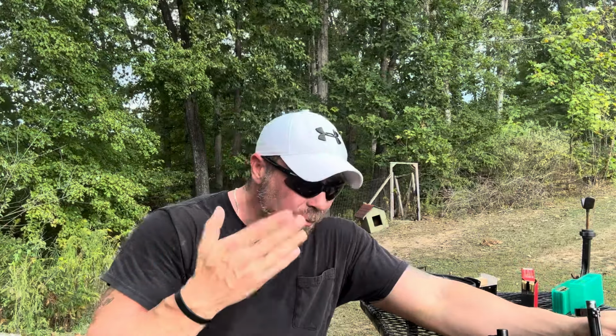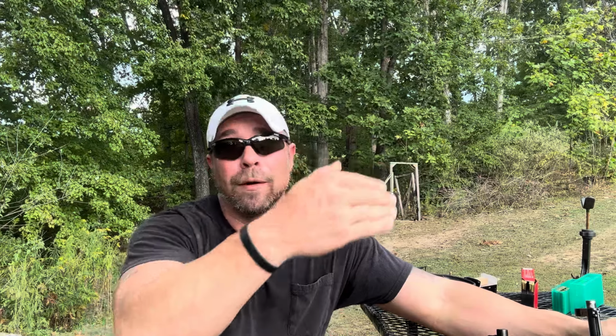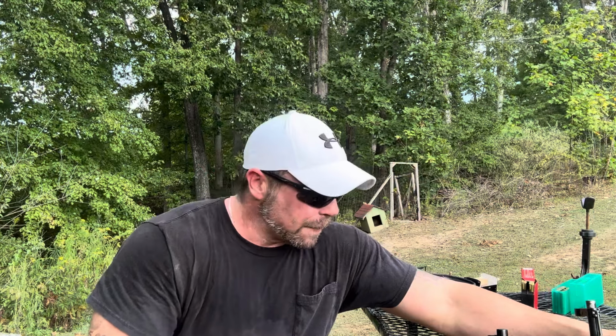Now, buying factory ammunition, that used to be a no-brainer. The win went to the 7.62x39 because you could get the ammo dirt cheap. And that's not so the case anymore. 30-30 is still gonna be a little bit more expensive, but not as much as it used to be over the 7.62x39. That advantage of the 7.62x39 has been lost quite a bit in the last 4 or 5 years, mainly the last 3 to 4 years actually, because Biden's been in for 3.5. So yeah, he put a hurting on all that.